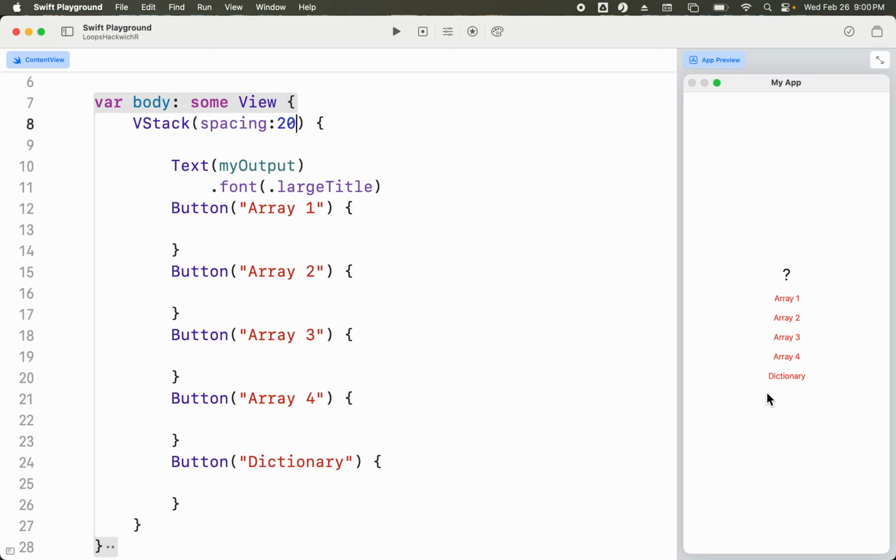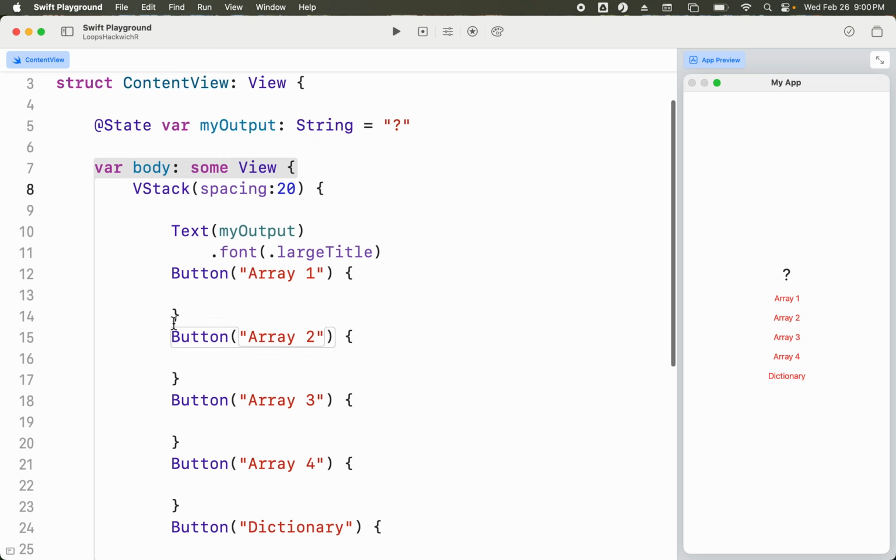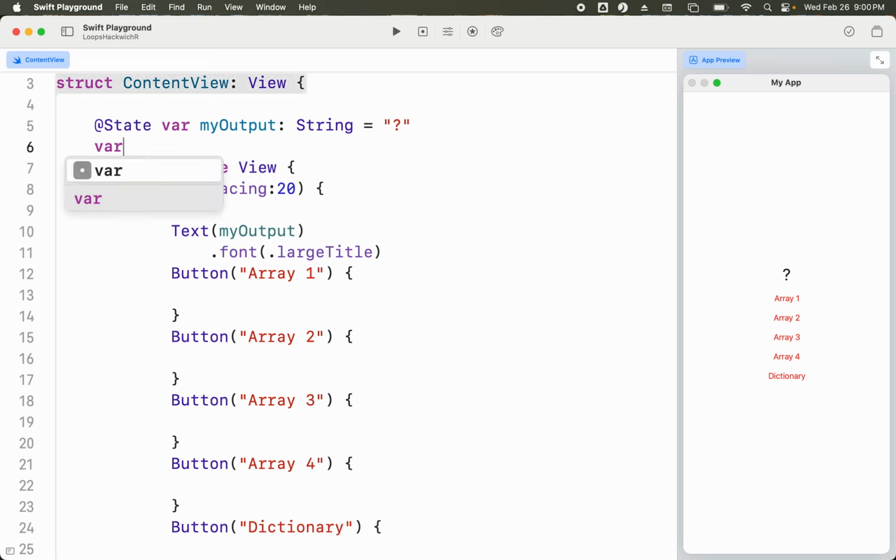All right. The first thing that I'm going to do is above the var body, right here, I'm going to build an array. I'm going to create or declare an array called fruit. So here I'm going to do a var fruit.